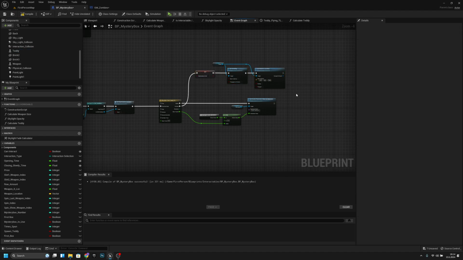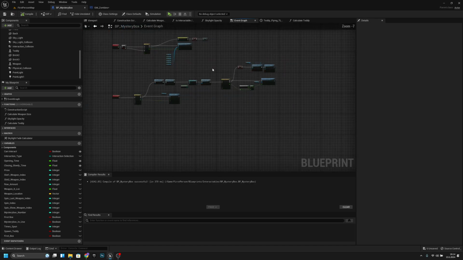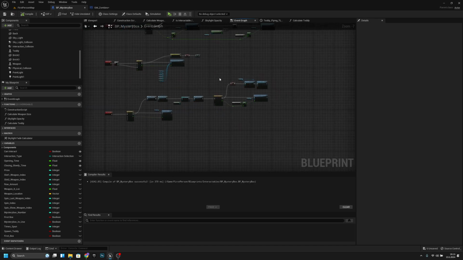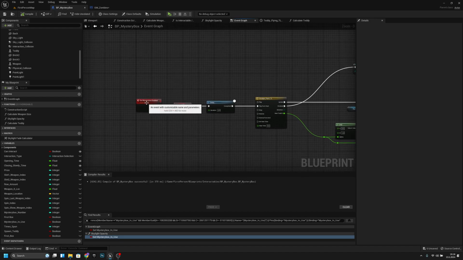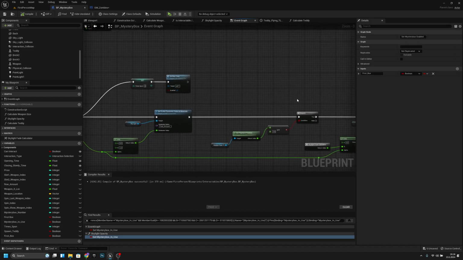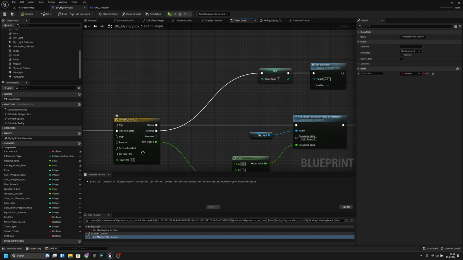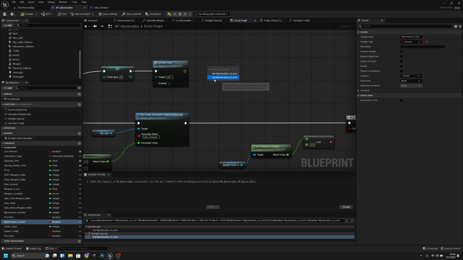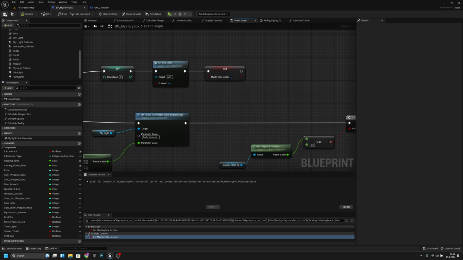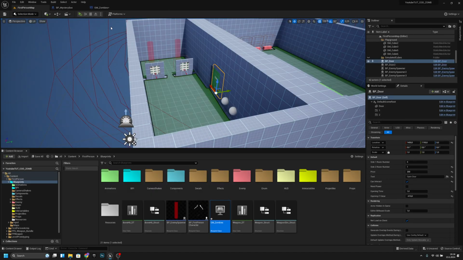And if I'm not, everything actually should work. I will actually have to check one more thing. So yeah, one more thing. Let's go back to BP mystery box and to the set mystery box enabled. After this, after the skylight timeline has finished, we want to also set the mystery box in use to true. Now let's compile and save and go to the game and see if it works.